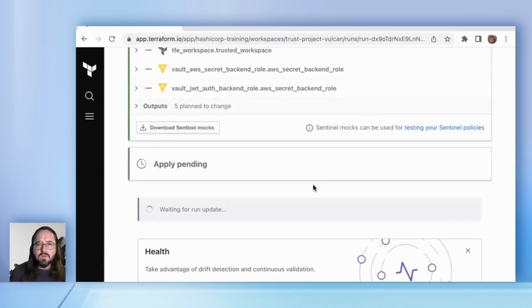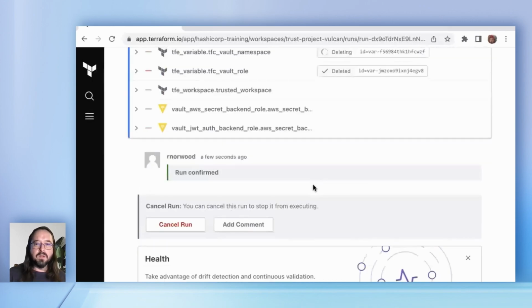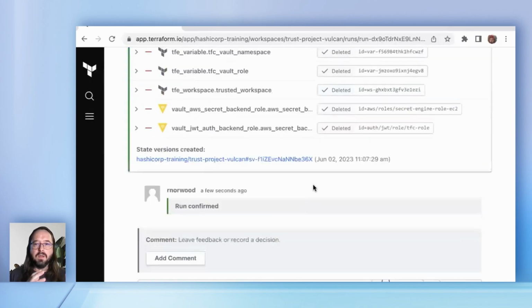So we've used trust relationships to provision resources in a couple of different ways. Just to recap what we've gone through, I know this has been several different steps and we're moving kind of quickly. First, we created a single trust relationship and we used that to provision infrastructure with AWS. And then now we're working on a trust project where we can configure multiple trust relationships using Vault to manage our credentials for us.